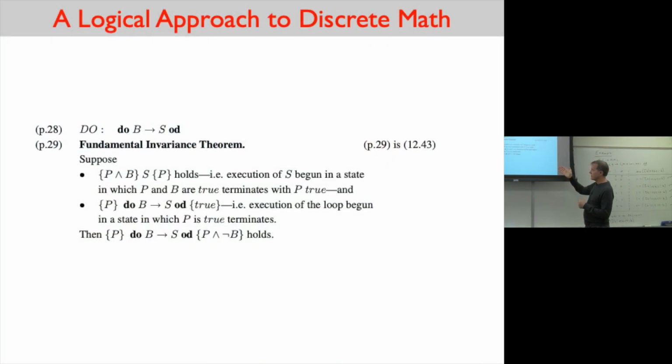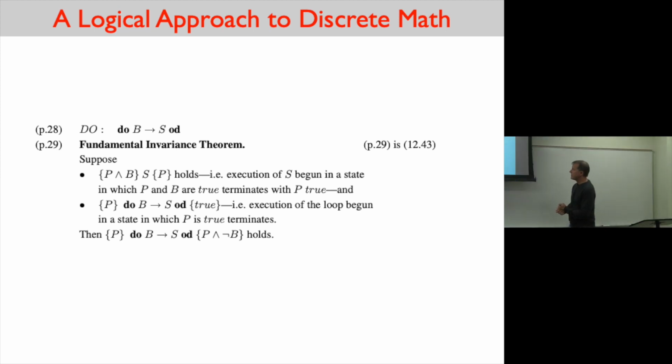There's a checklist on the next slide, but before we go to the next slide, I want to discuss a little bit what is called the fundamental invariance theorem. This is P.29, and make a few comments about that. Okay, so let's take a look at it. Now, you understand that P.28 tells us what do is, right?